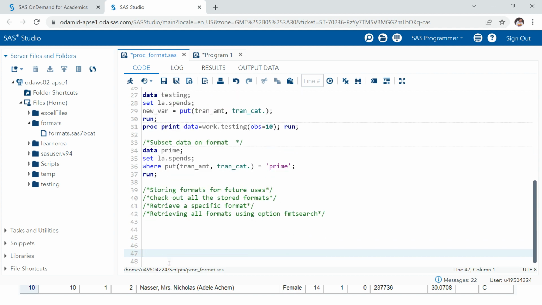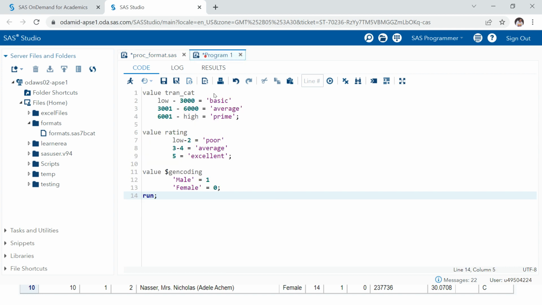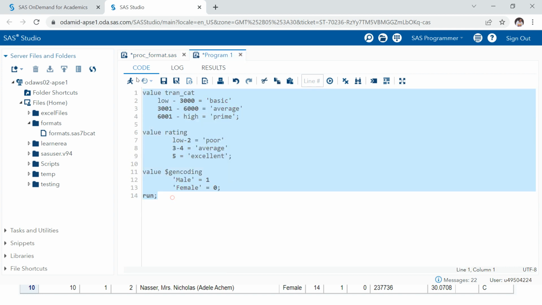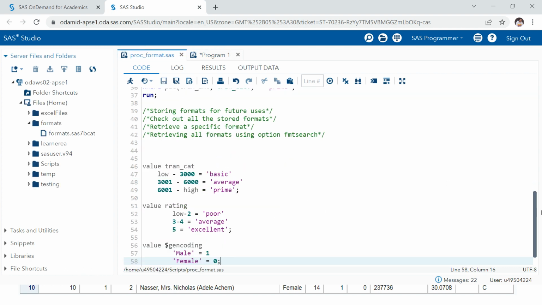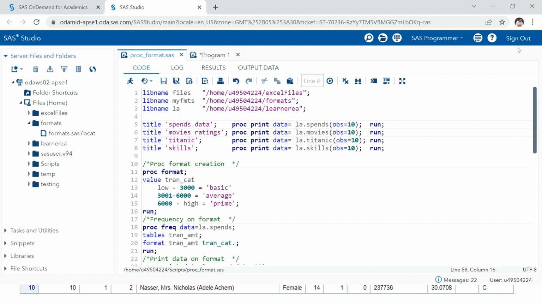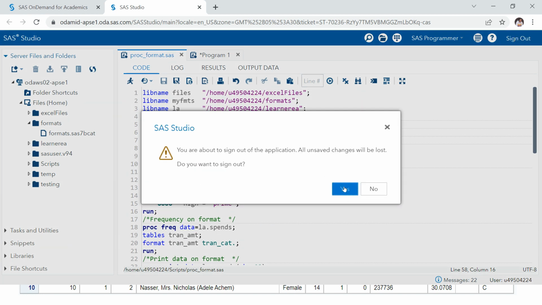Now we will move forward. What happens is, now we just created the format. After creating this format, if you close this particular SAS session and open it again, you will have to create it once again. For example, I'll just take these sample formats, I just want to keep them for reference. So I'll put them over here and save this data, and I will just close this SAS session. Here I just closed this particular thing.